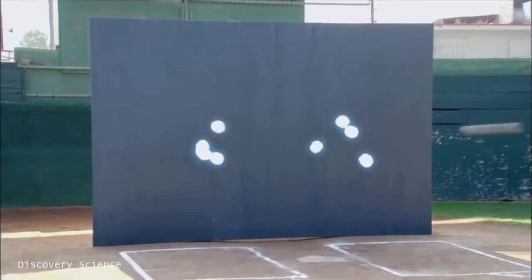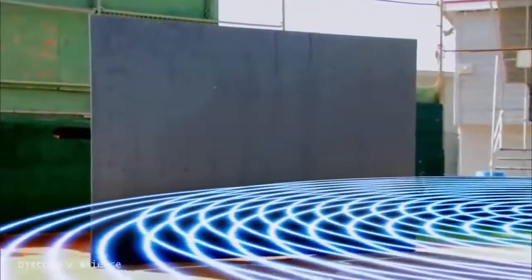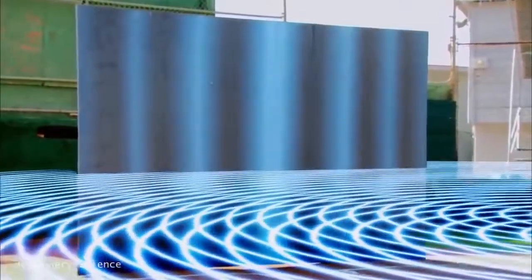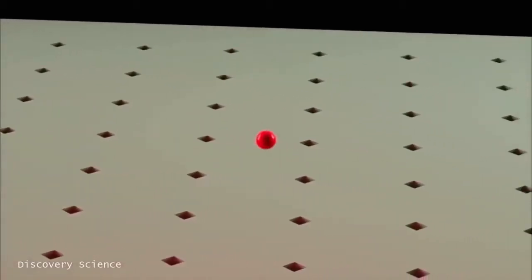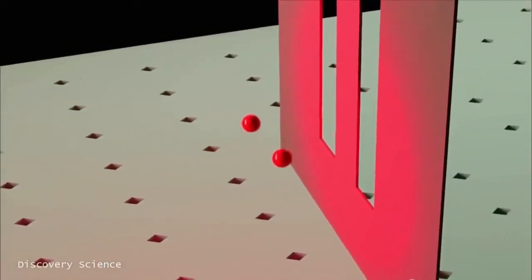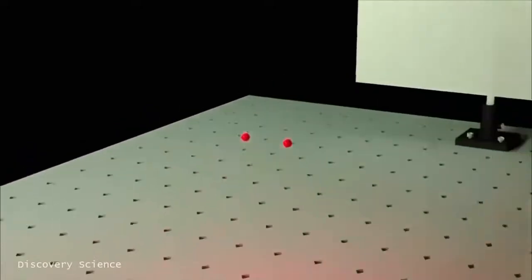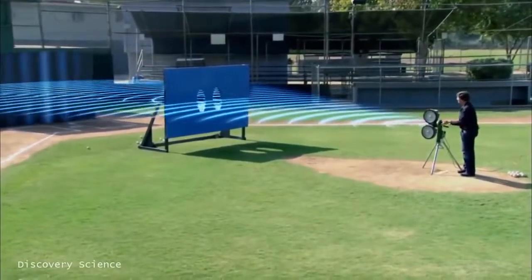These test results were confounding. The electron was a particle before it was fired at the screen. Yet it formed a pattern on the screen as if this single electron had gone through both holes at the same time. Does a microscopic particle spontaneously clone itself in mid-air? After years of study, scientists still don't know exactly what's happening. Probably the most magical thing is that in quantum physics an object can be in more than one place at the same time. It actually can sense both slits and actually go through and quantum mechanically feel the structure of both slits in the experiment.